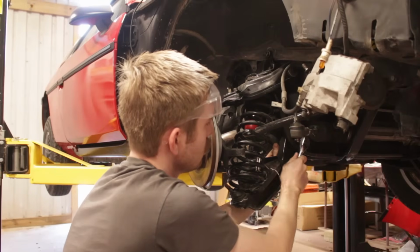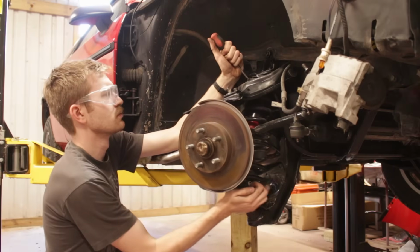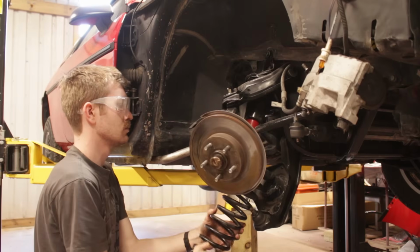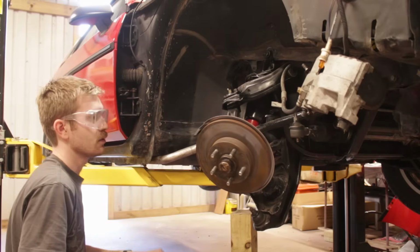Now if you're restoring everything like I previously did, obviously it'll all have to come apart, and dealing with a torn boot then is super easy, barely an inconvenience. But because I'm only trying to get this spring out, I'd much rather take it being a minor inconvenience than me having to deal with a torn boot.